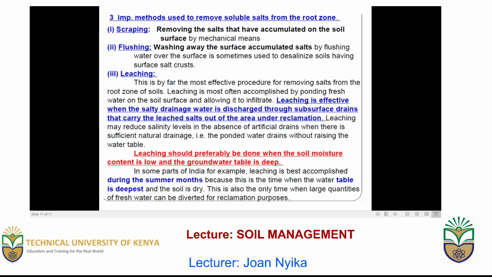Another last aspect which we can use to combat soil salinization is the methods we use for removal of soluble salts. We have recognized a certain farm has got a salinity problem. What are the methods we use to remove the soluble salts? Some of the methods we use is that we ensure there is leaching, and this is why I said you have to ensure that the water table is much deeper so that the salts can be removed. We also have to grow deep-rooted crops so that water alongside the soluble salts can pass through and be drained. There is also scrapping.